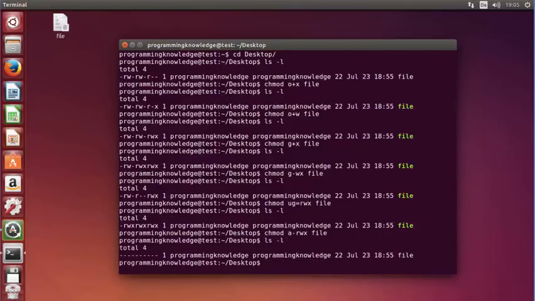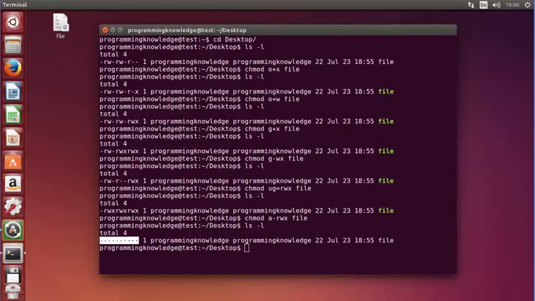And now we can see nobody has the permission to read, write, or execute this file, right? Now, for example, I want to give everybody their permission back. So I want to give the same status I had in the starting. So I want to give the owner of this file read and write, the group also read and write, and the others just the read permission.